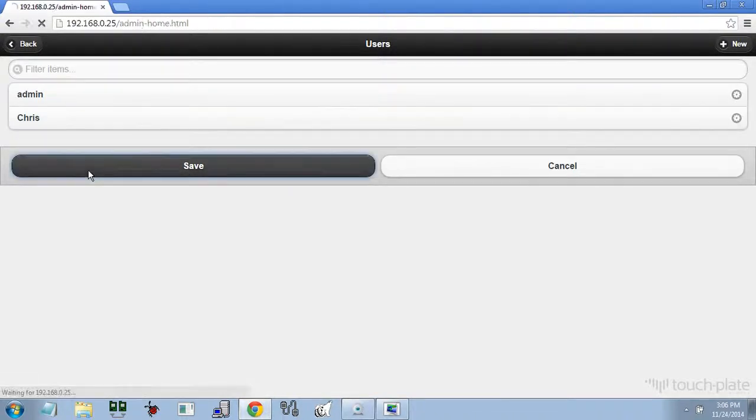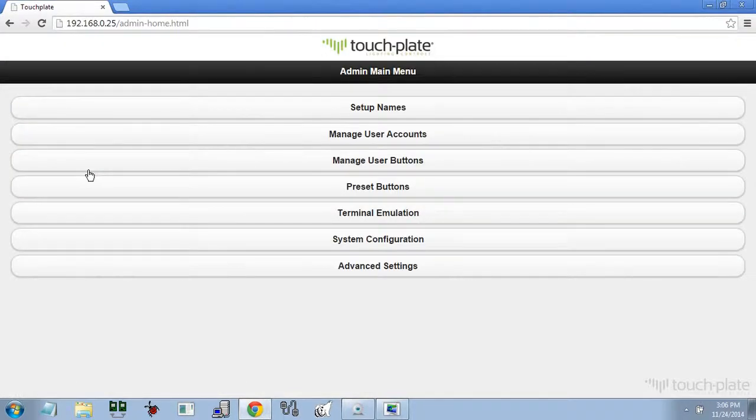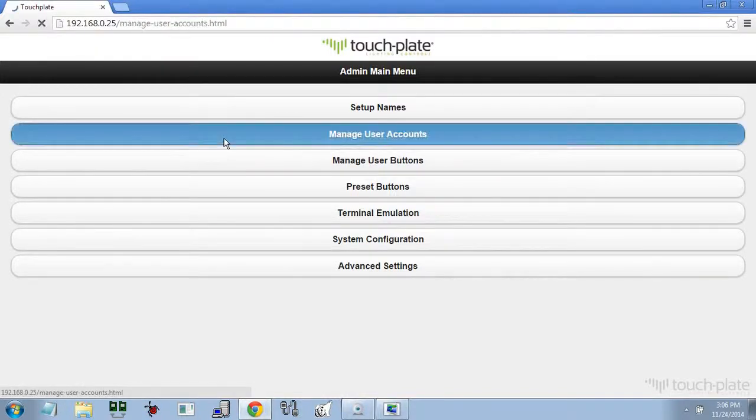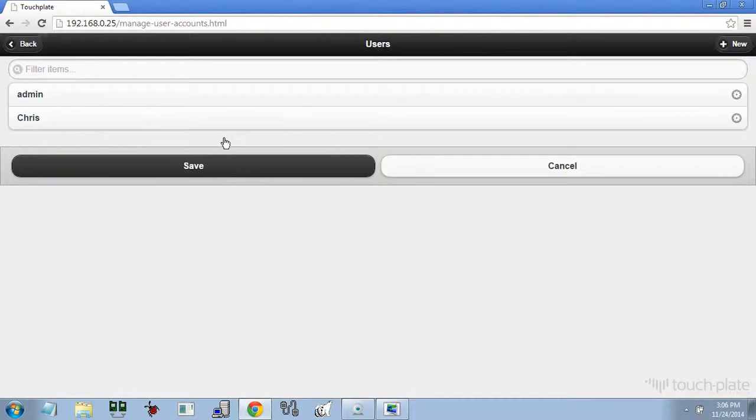To go in and confirm the user account has been added, just go back into the menu there, and the new user account has been set up. Again, this is how to set up a user account using the Timekeeper web interface.